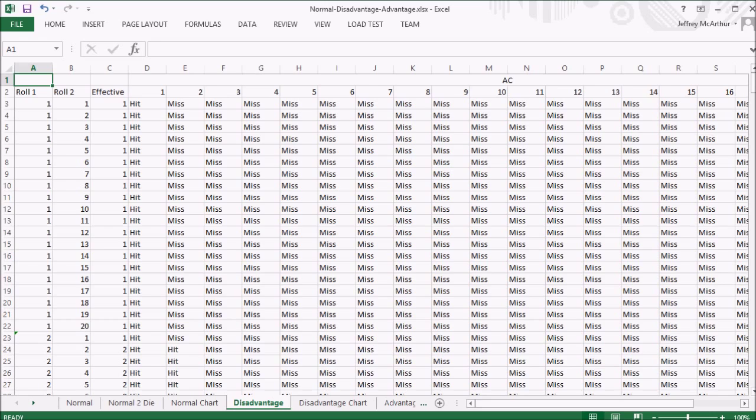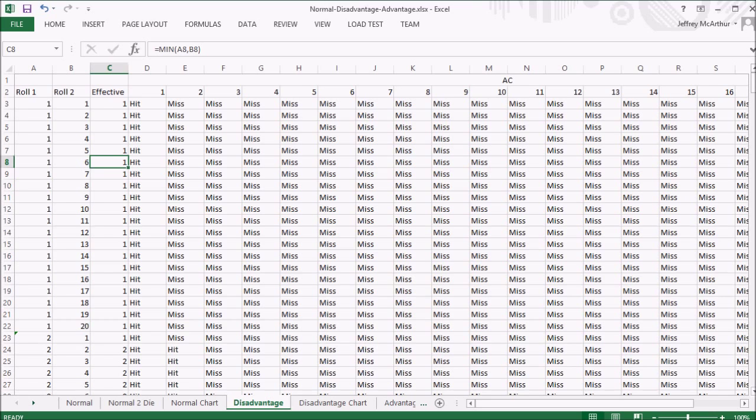So now this one here, again, it's 2 dice, same thing. But this one, I always take the minimum between the 2 dice. And in Excel, that's easy. That just uses the minimum function between the 2. So you can see it's the minimum of the 2 dice. And so if I roll a 1 and a 6, it's a 1.